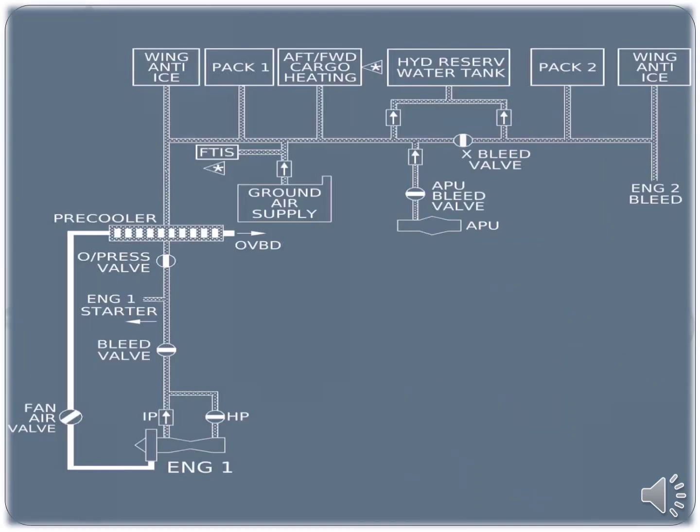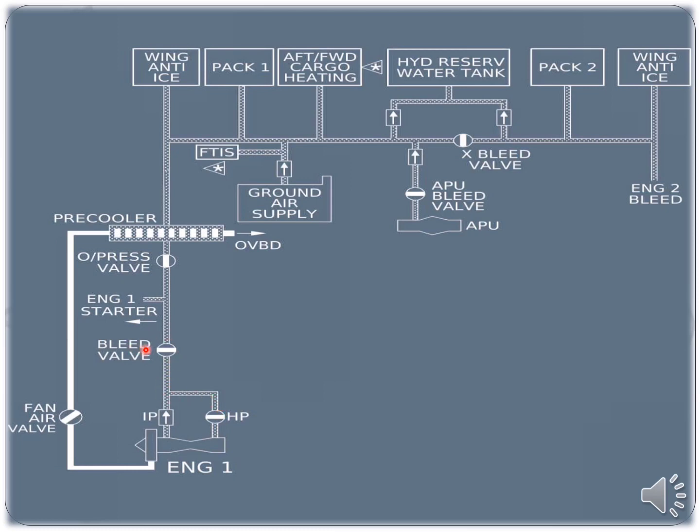Now we'll look into the schematic diagram of the A320 pneumatic system. In normal operation, engine number 1 and engine number 2 operate independently. Here I have given the example of engine number 1. In normal operation, the intermediate pressure compressor will supply bleed air to the entire pneumatic system. In case of low RPM or less power, the intermediate pressure is not sufficient to supply bleed air to the system. So the HP compressor, that is high pressure compressor, will supply bleed air to the system.